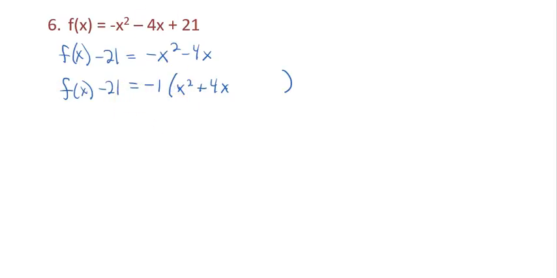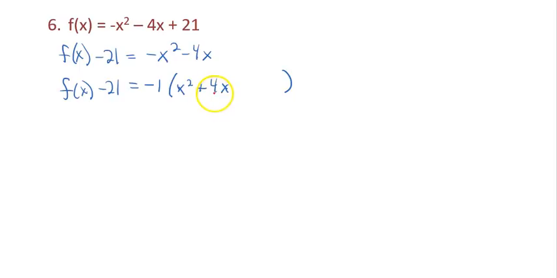Now, if you remember, when I talked about completing the square, we're going to get a number right here to add. And the sides have to have the same amount added to them. And that means that this number is actually multiplied by -1. So when I go to the other side to figure out what to add, I need to multiply by that number in front. So let's find that number.